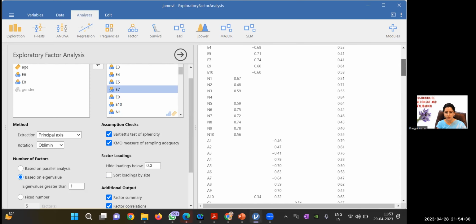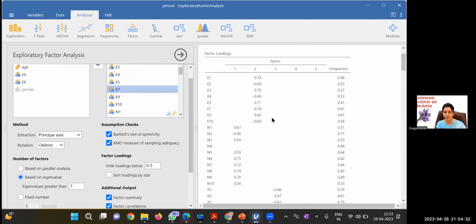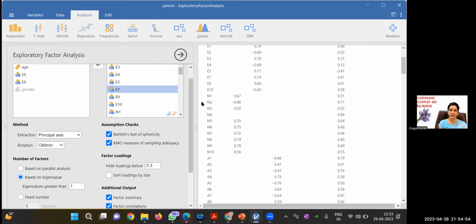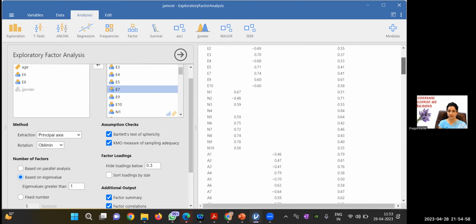Now you can calculate it with some other factor. Can you calculate it with this? Here also you will find very low correlation. It will also be less. But can you do it for factor 1? It will also be less. So convergent validity is not that good, and the discriminant validity is good. So this is the finding of your factor analysis.